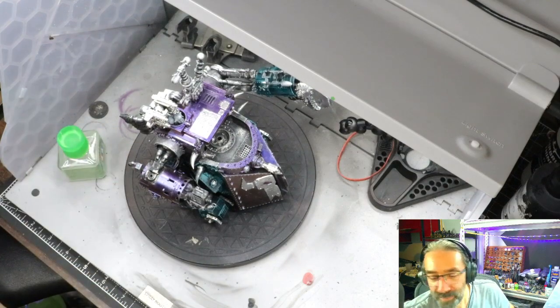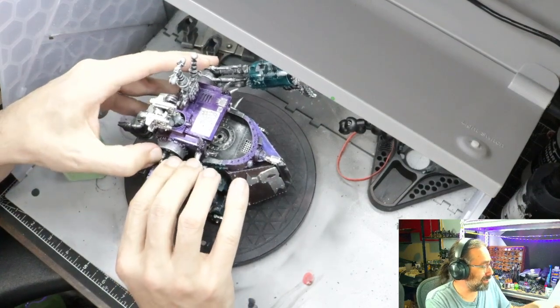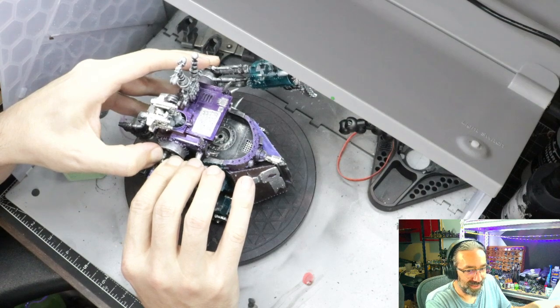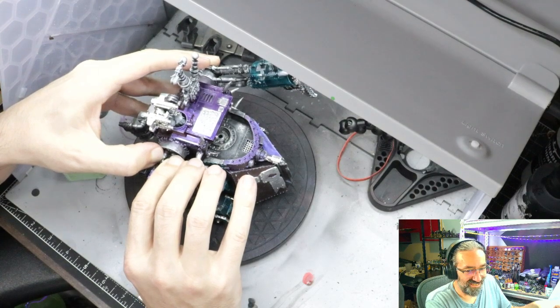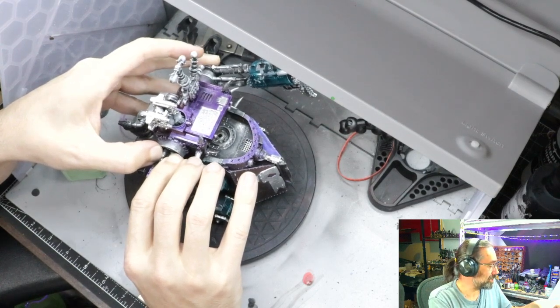Yeah, it's a little squirmy. Might give it a little bit more of a push. Don't break it. A little inward pressure, probably. So I think most of what's holding it is the peg. That's not wise. A little bit of pressure here should make it stick a little bit better.